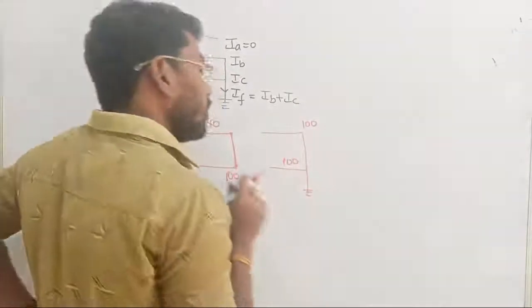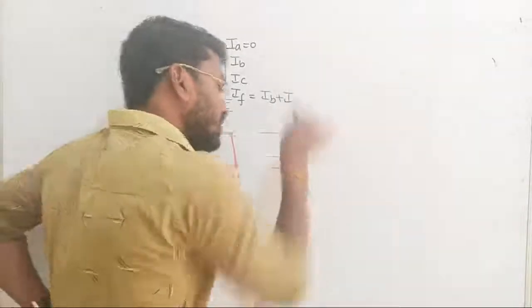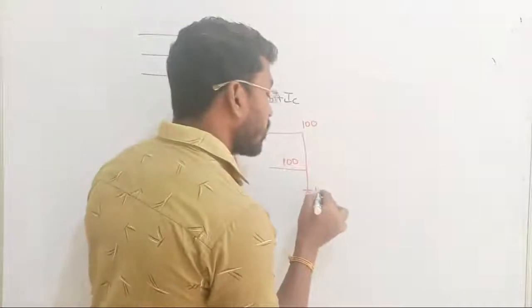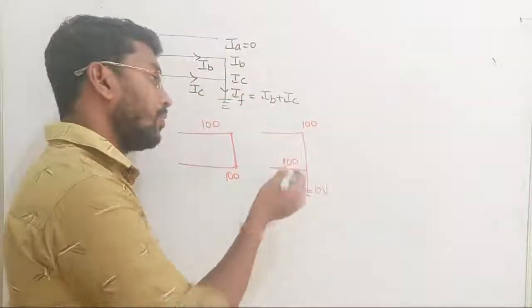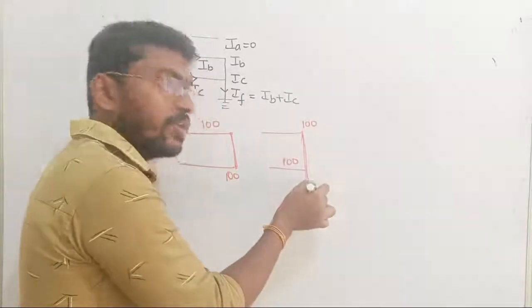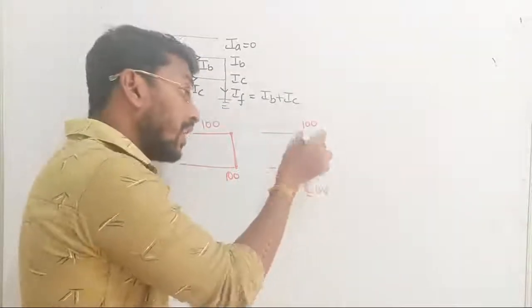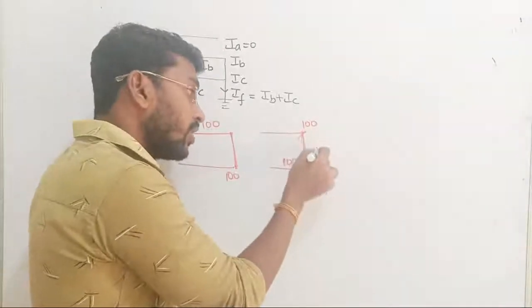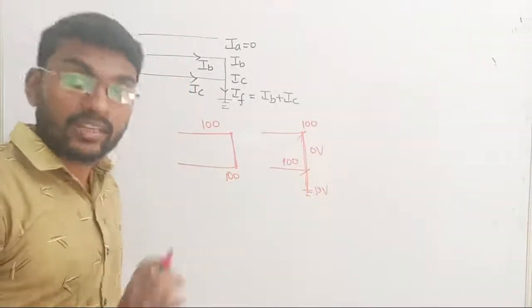Just magnitude. What am I looking for now? It has been shorted to the ground, right? What is the voltage at the ground? Voltage at the ground potential is going to be 0, right? Now tell me, this line is directly shorted with the ground, in the sense 100 into 0 is going to be 0. Yes or no? 100 into 0 is going to be 0, such that at these 2 points we are going to get 0 voltage. That is the difference.